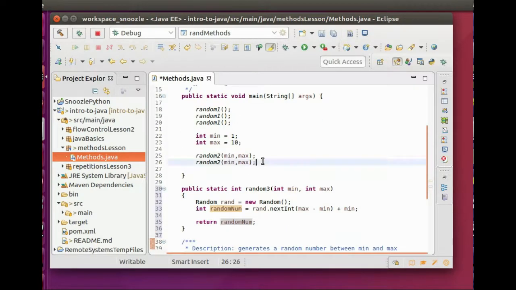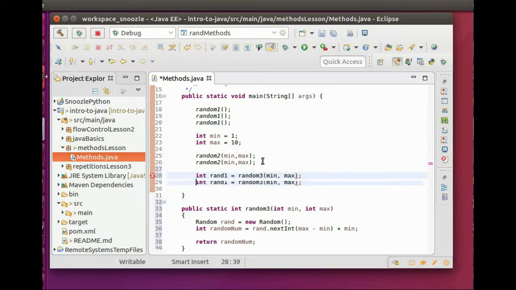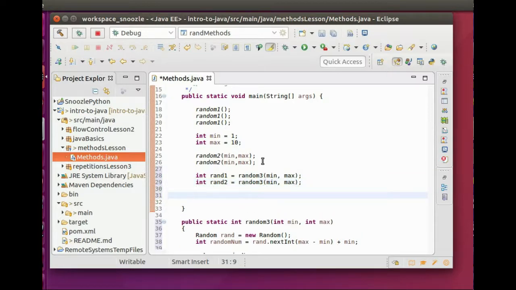And so now what I'll do is int, I'll call this rand1 equals random3 min max, int rand2 equals random3 min max, and then finally print these values out.